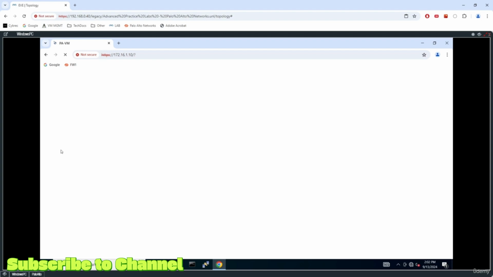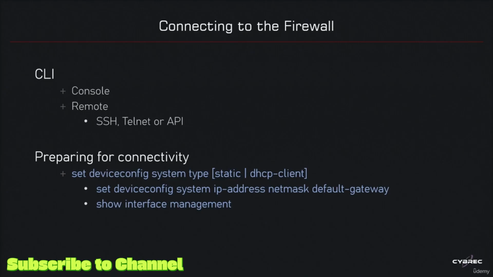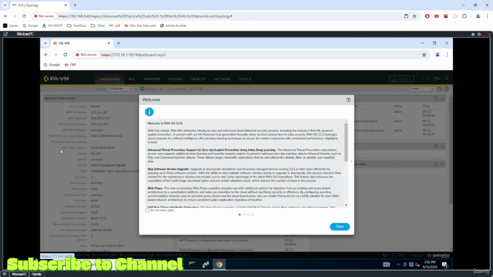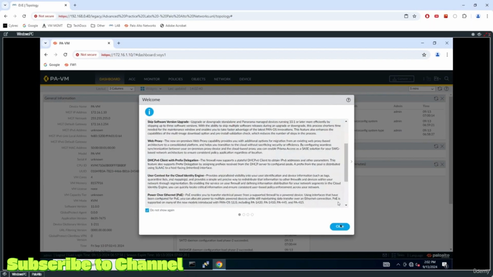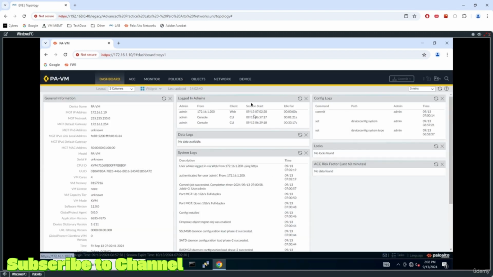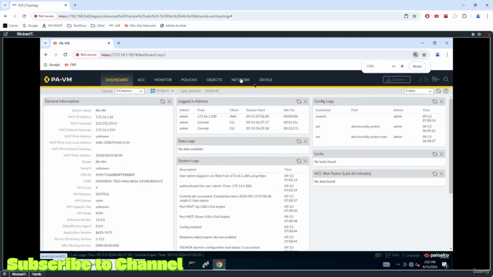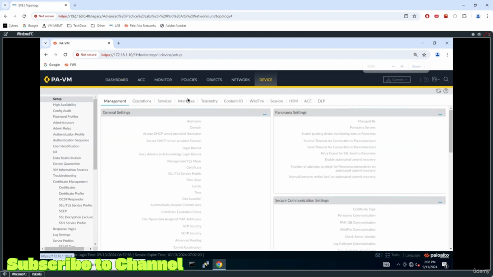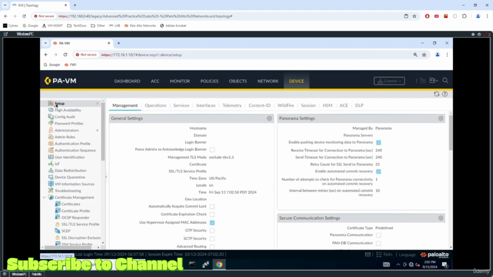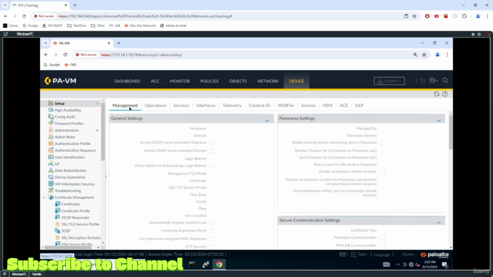Just in case you want to modify or change some of the settings configured on the management interface, you still have that option to use the GUI to make those changes. Just go ahead and take a look at Device, Setup on the left, Interfaces.